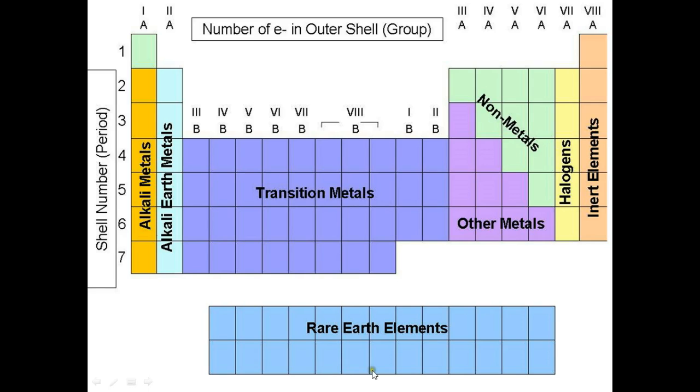And so here's a quick overview of what we talked about in this video, second half. And so we have 4 main groups that we talked about. So we have the alkali metals, which are the metals that we looked at the video. And then we have the alkali earth metals. And then we have the halogens, which are like chlorine, fluorine, bromine, iodine. And then we have the inert elements, or the noble gases, and inert just means that they don't like to react, or they don't do anything.